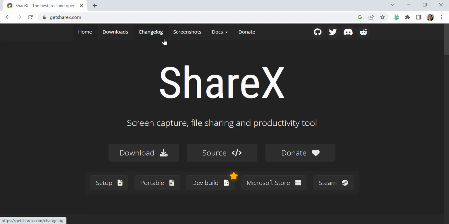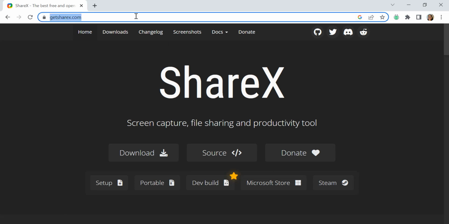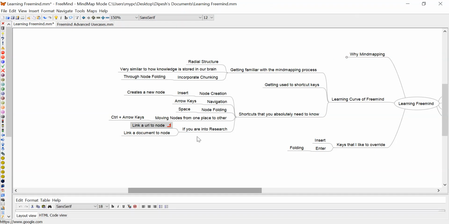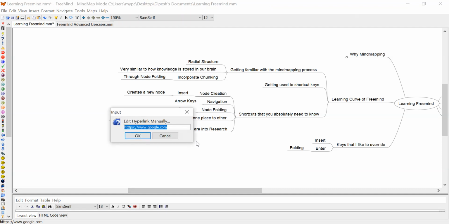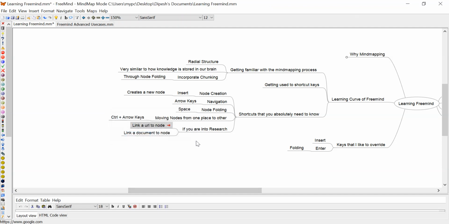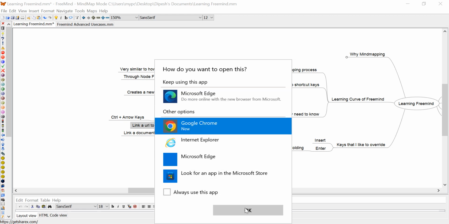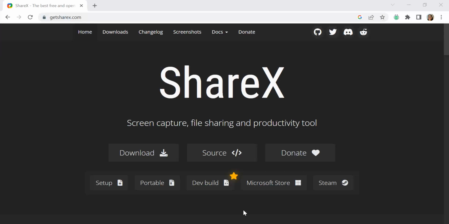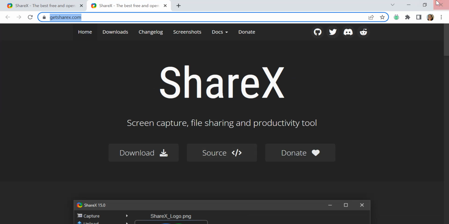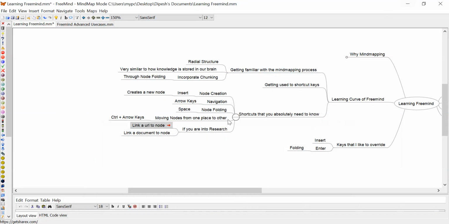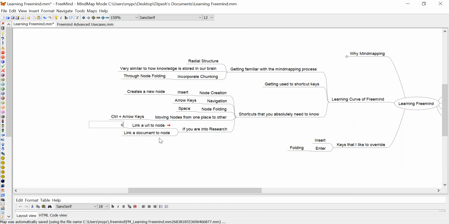Okay, ShareX. Again, do Control plus K, and I paste this. And then yes, you see now there is a red arrow over here, which is a well-formed URL. If I click on that well-formed URL, it asks me which browser I want to open this with, and then I'll open this URL. So this is also something that we should know. The shortcut key for this is Control plus K.